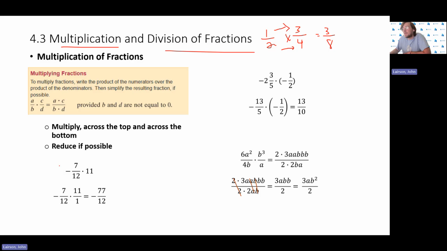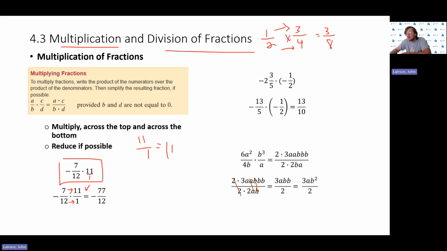We've got this example here, right? This -7 over 12 times 11. When I do this multiplication with fractions, I want them to all be fractions. 11 is just a number, but I can always put it over 1, right? Because 11 over 1 is just 11. Dividing by 1 doesn't change it. I could always just put it over 1, which is what they do in the next step here, you can see. And so -7 over 12 times 11, straight across. We get 77 over 12.